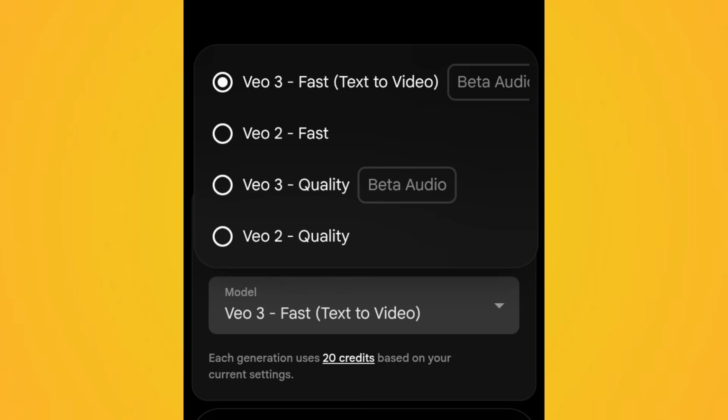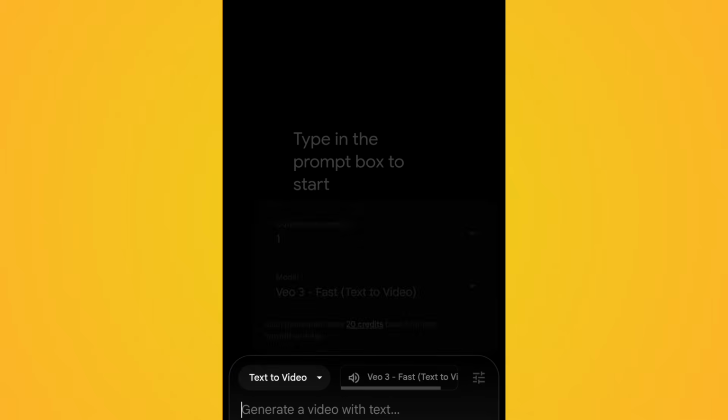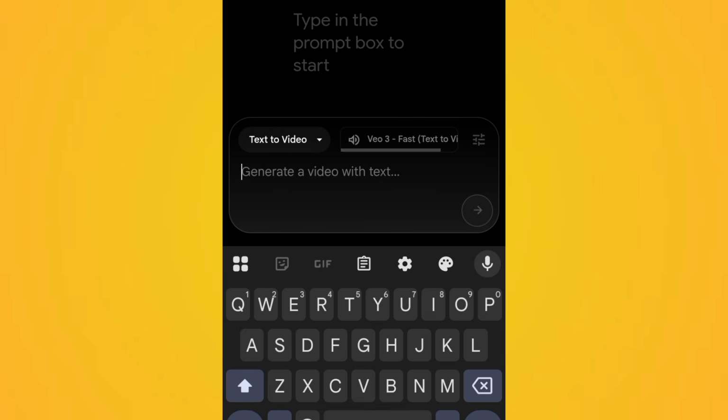For the purpose of this video, we are going to be using Veo 3 fast. So go ahead and click your Veo 3 fast. And then for you to generate, just come here and paste your prompt. You don't need to worry about the prompt. I'm going to be dropping a link to our Telegram channel where you can go and download the prompt. And at the end of this video, I'm going to be teaching you how to generate your own prompt in order to get a consistent character.